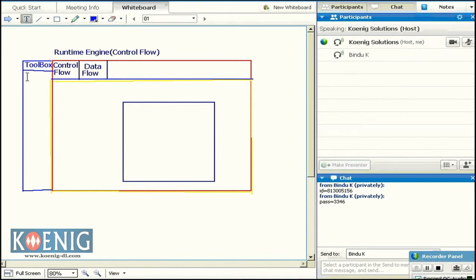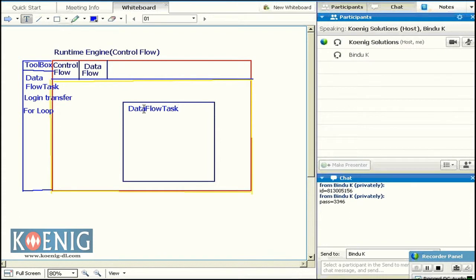So what you need to do from here, like here you have data flow task. Then you have login transfer. Then you have for loop. Then you have for each loop. So means here you will get a list. Your data flow is also a task. So what you need to do, you will drag and drop this in your container. So when you drag and drop, now you will get your data flow task here. It is data flow task. So when you double click, you will get data flow here. It will automatically move you to this particular area. When you double click on data flow task, it will also open a new interface for you.